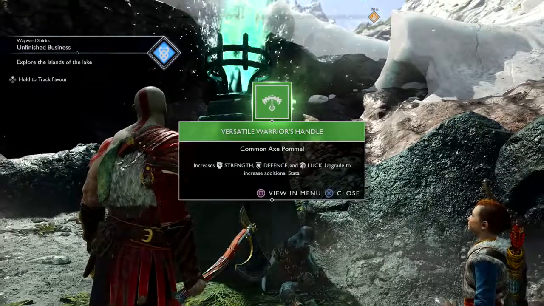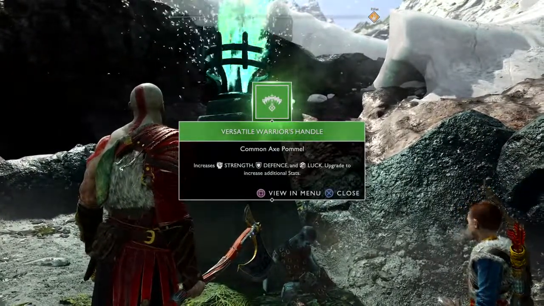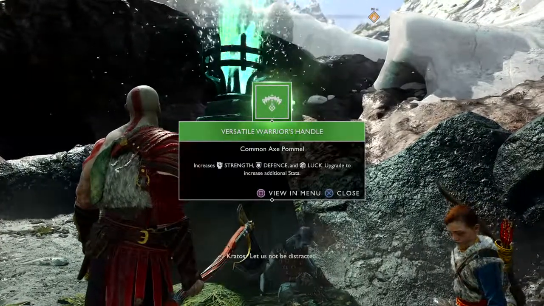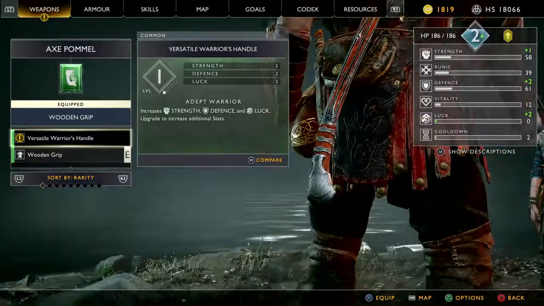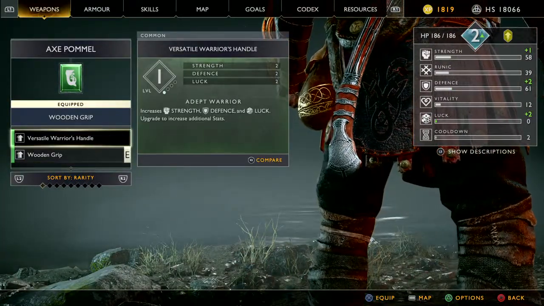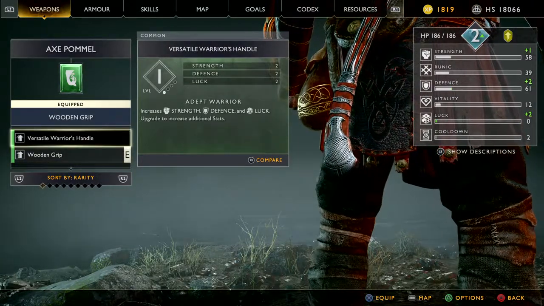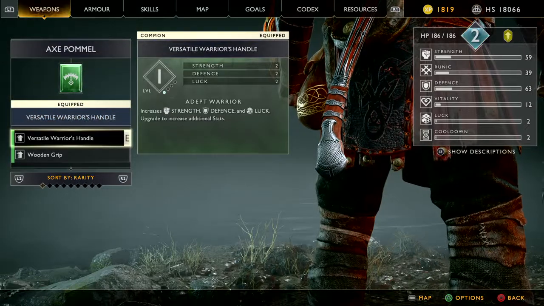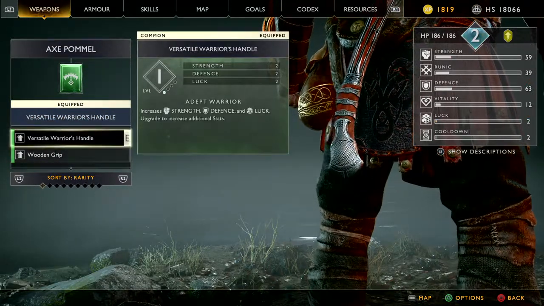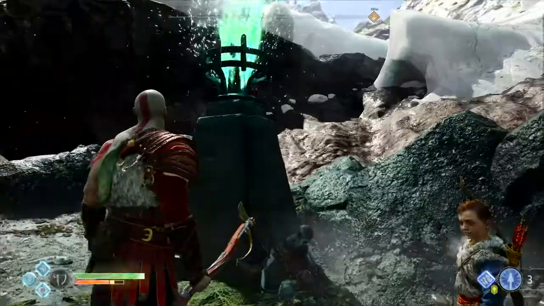So there you go. Versatile warrior's handle, a common axe pommel. Increases strength, defense, and luck. Upgrade to increase additional stats. So instead of having the wooden one, it actually changes the aesthetics as well, which I always think is pretty cool. You can kind of change it how you want it. So I'm going to go for that one. Obviously, it's got better stats. Not by much, but it's still better, and it's upgradable compared to the original one. So let's go for that.